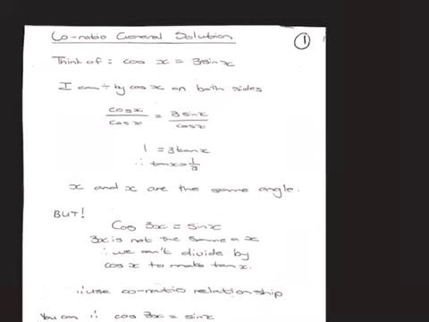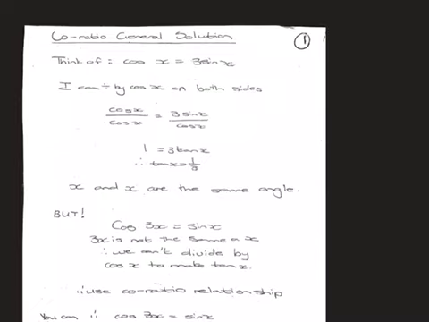Okay, grade 11s, we're going on to the second last video for the trig section, and this is still with general solution, but it's called co-ratio general solution. And as you can see in the title, it's obviously got to do with co-ratios. Remember the relationship between sine and cos, and when they add up to 90 degrees.